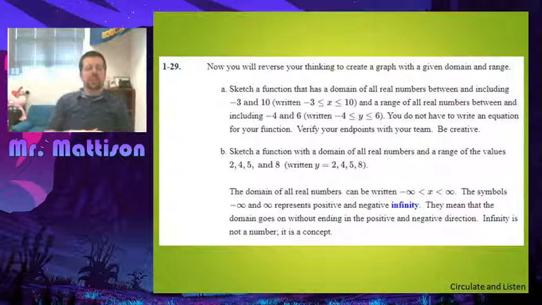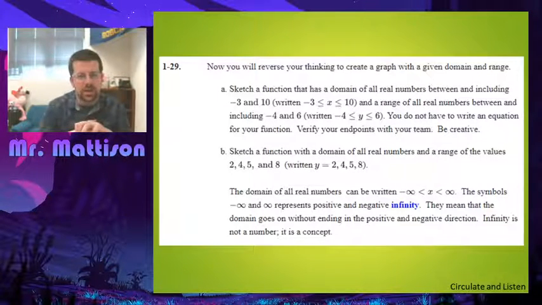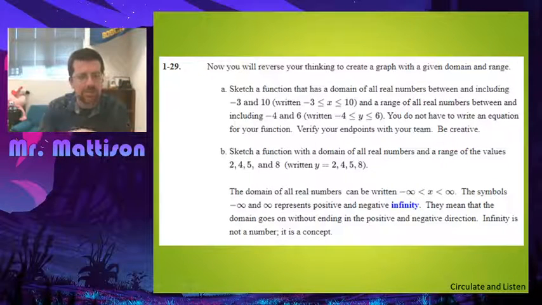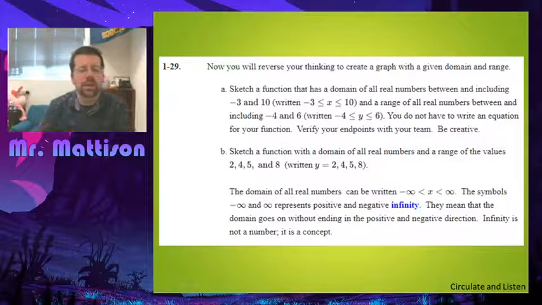Okay, so number 29. You're going to reverse your thinking and create a graph with the given domain and range. So what I want you to do is pause and answer A and B on your own paper, and then resume once you've done that, and you can check what you've done against what I'm going to do here.